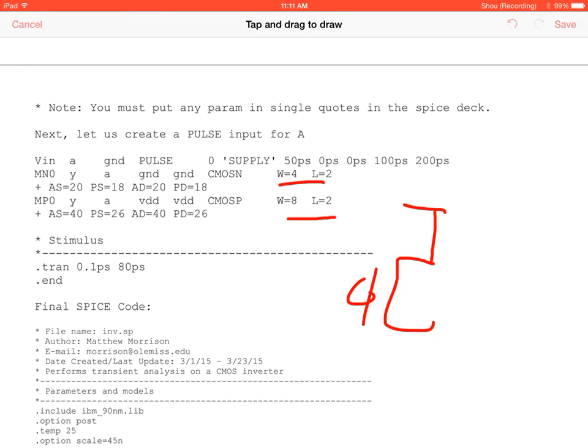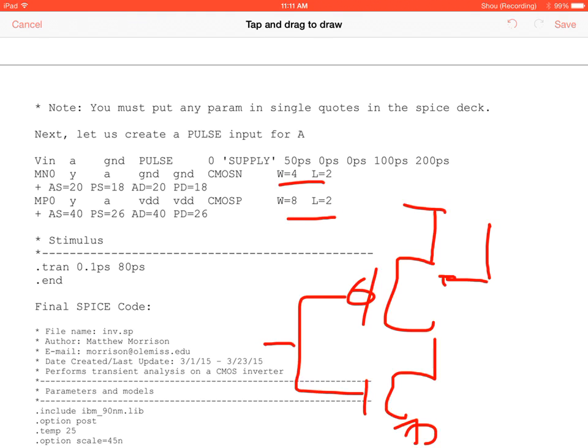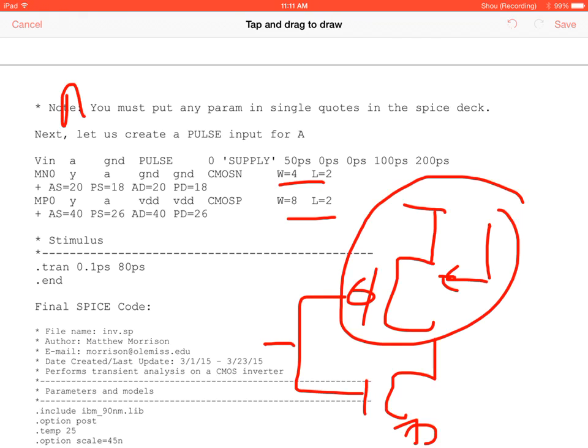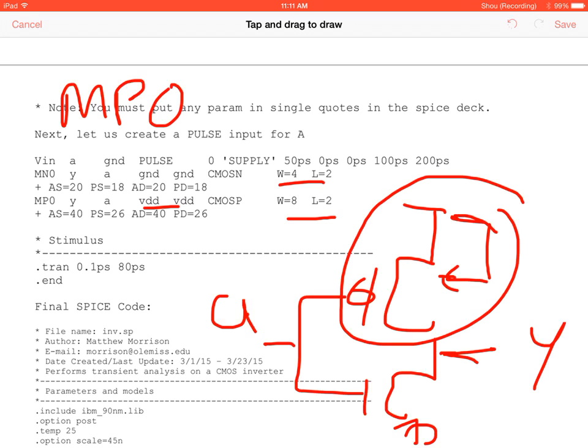So the next step is how do we actually get the rest of it? We have our PMOS and NMOS in our inverter, right? So what's commonly done is this type of drawing. What I've done here is I have a drawing to the base, to the body of the transistor, I mean. So what's going to happen is you're going to have MP0, and then we're going to call this output Y. That's our drain. Our gate is going to be A, which is our input, and the source is VDD. But if we tie the body to VDD as well, that's why we have this here.